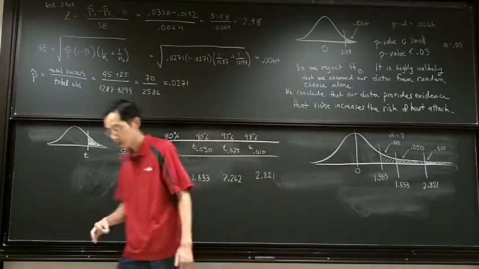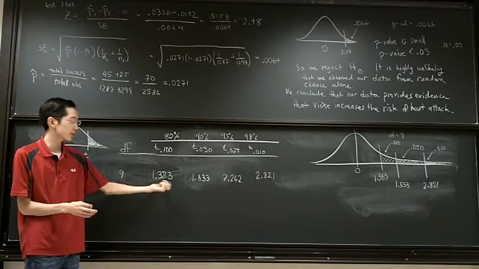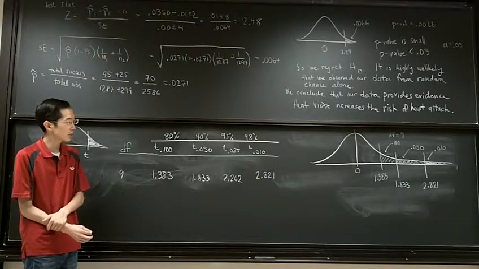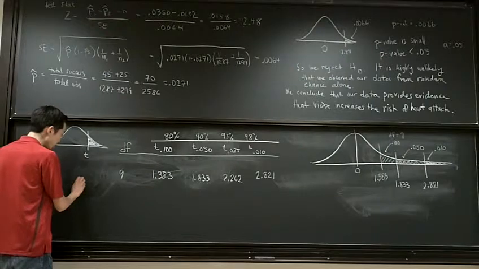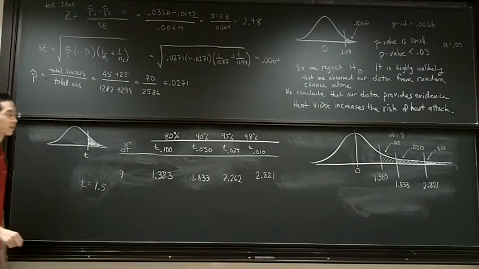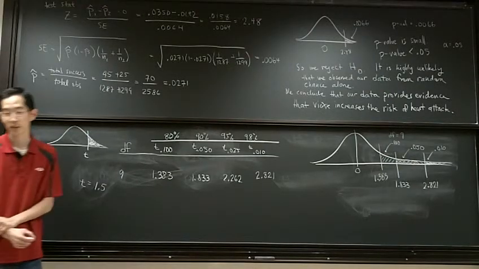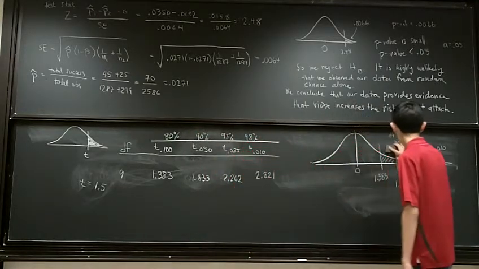That's fine and dandy if our test statistic, our t value, turned out to be exactly one of these values. What if I get a number like 1.5? What if somebody says, I'm going to draw a line at 1.5? How much will I have shaded to the right of 1.5? 7%.